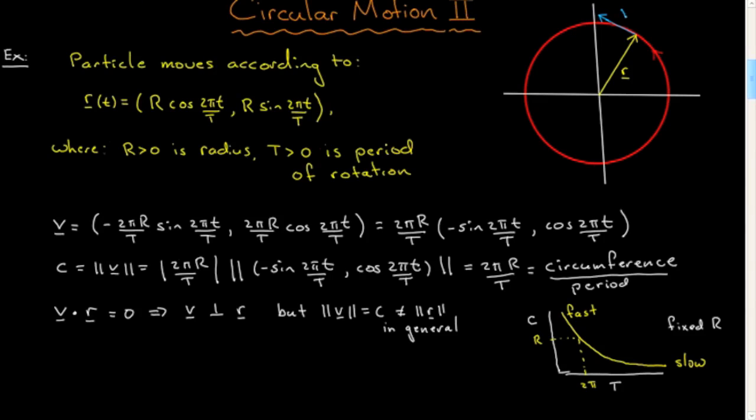And now let's draw a velocity vector. That's my velocity vector. And it now is not, in general, the same length as the radius vector. And in here, I've drawn it in the slow regime, where the velocity is, well, the magnitude of this is small. In fact, it's less than the radius of the circle.